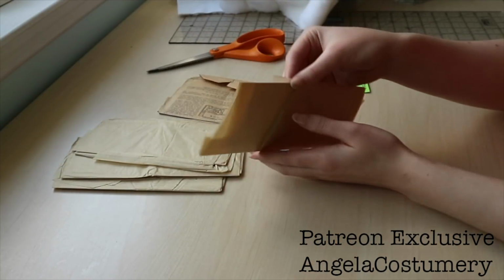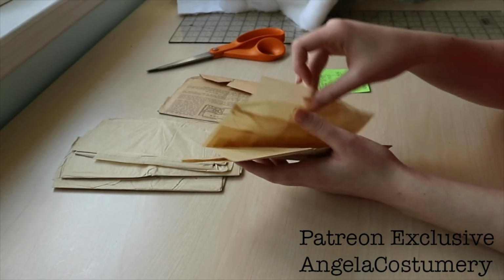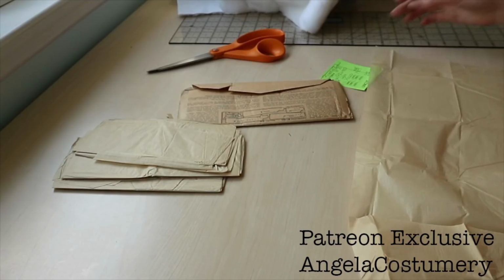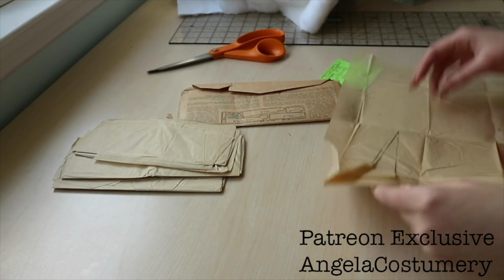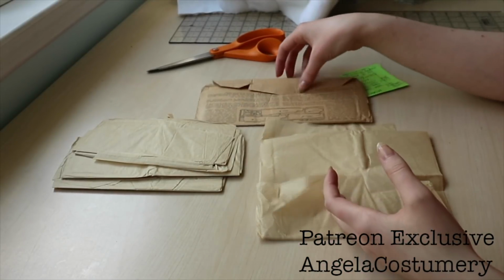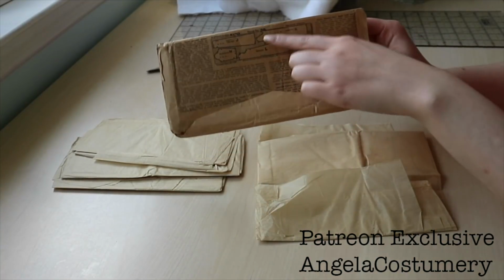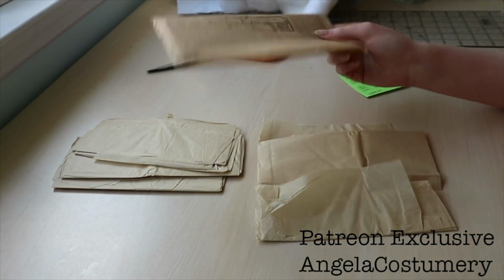All of these pieces are going to be unprinted. Patterns didn't start becoming printed until much later on. The tissue paper actually feels surprisingly hardy considering how old this is. I am going to go through this and make sure that all the pieces are present. I'm going to try and open them up as little as possible because I don't want to damage them, but there aren't that many pieces in this, so it should be pretty easy to check.